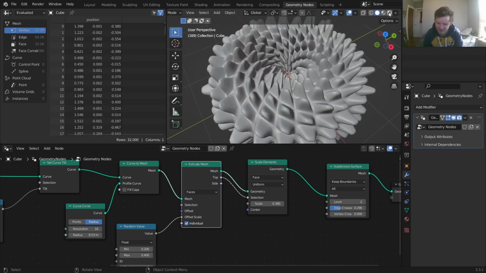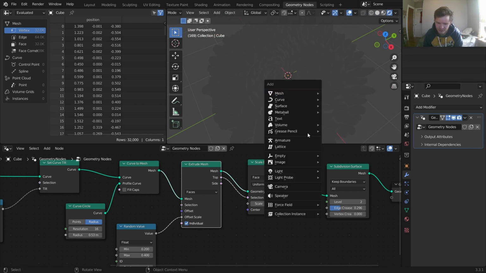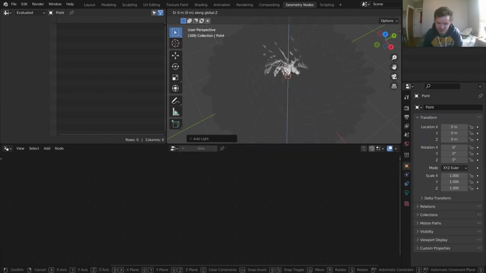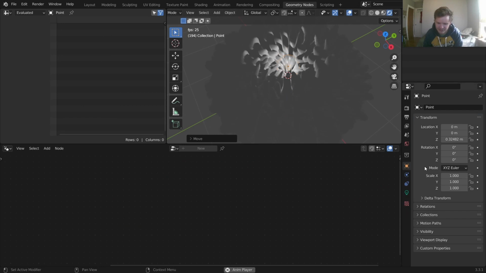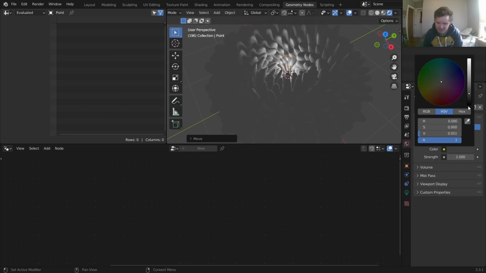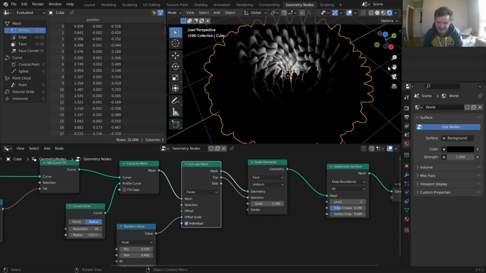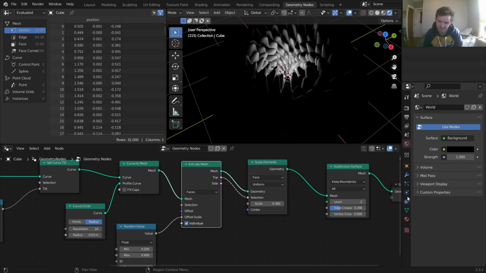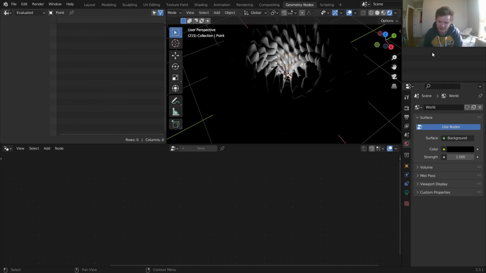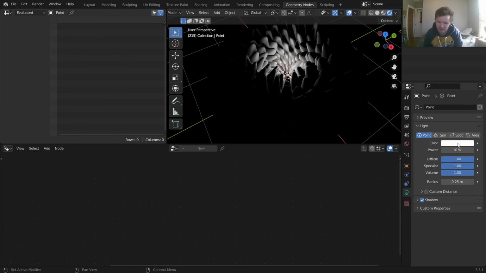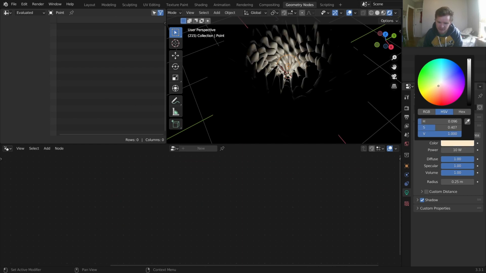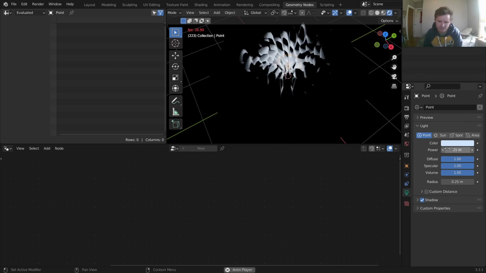But to get the final render, what I'm going to do is add in a light source in the middle of this donut. Take the environment, bring it down to black. And then this is basically what we render, right? I set up a camera and all this. I used a bit of color. For my light source, I made it slightly bluish, I believe, and made it a bit stronger.